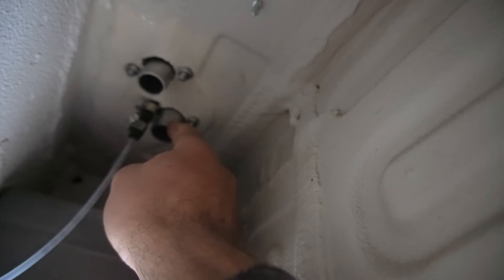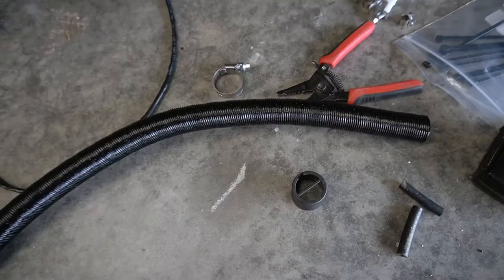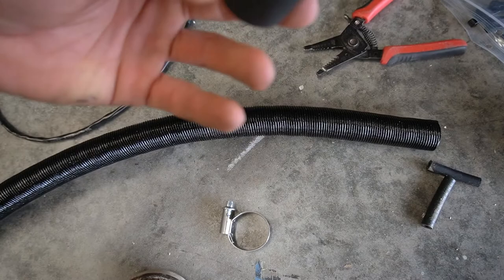So let's go ahead and do this one. I'll show you. You just need to cut the hose kind of short, then we'll hose clamp it and install it. In your goodie bag kit for all these hoses, you'll see a bunch of different hose clamps. We're going to cut it about here. You don't need much. Then I'm going to snap this on right here.